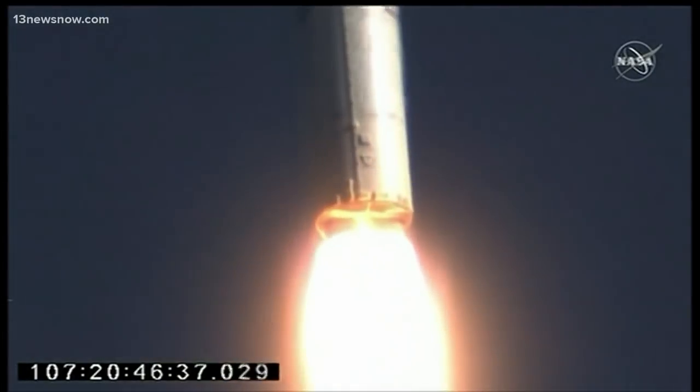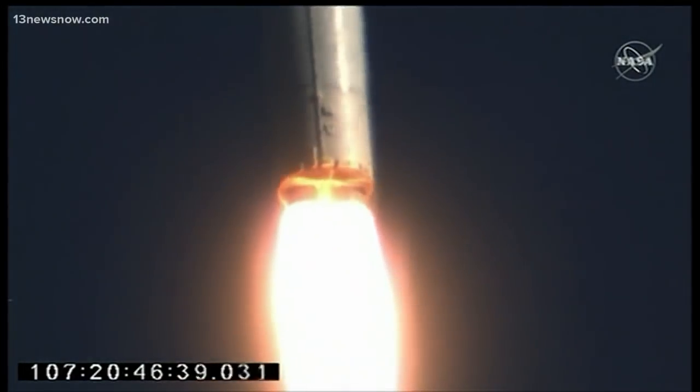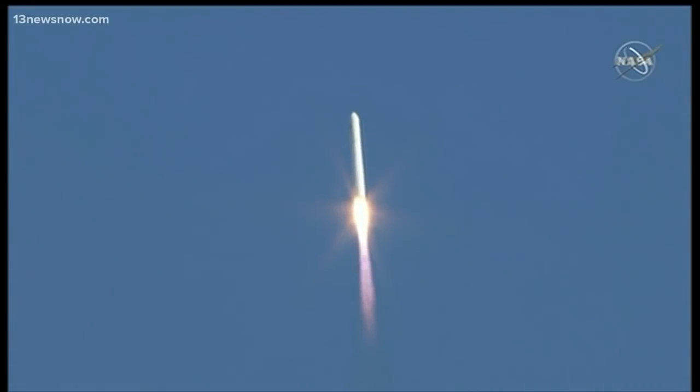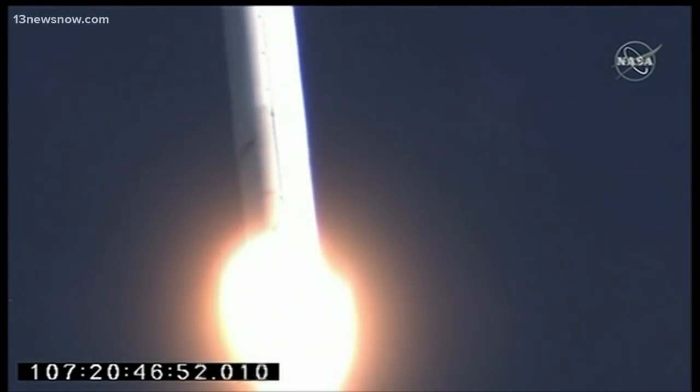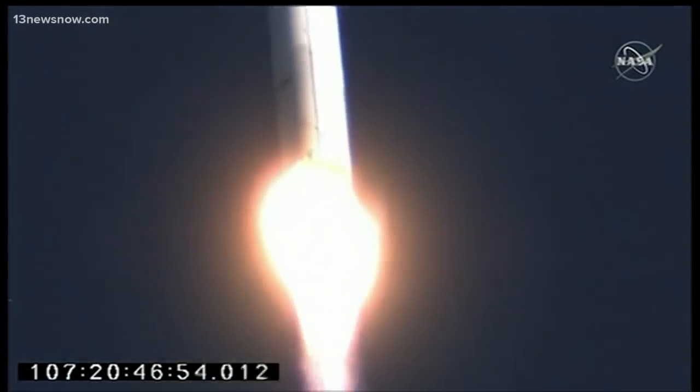Just coincidence — the last few have been at night. No word on how long it's going to take to get there, but this is picture perfect. Look at that — what a beautiful shot there from Wallops Island. The line to get into the visitor center, they have such big crowds there, stretched more than a mile.